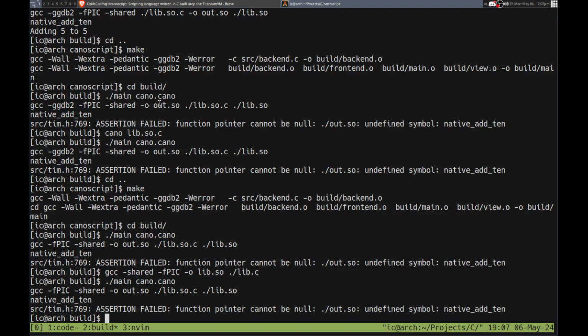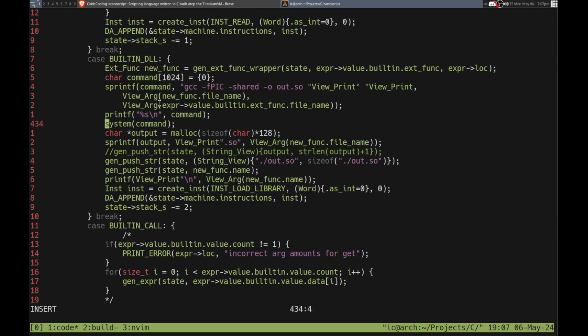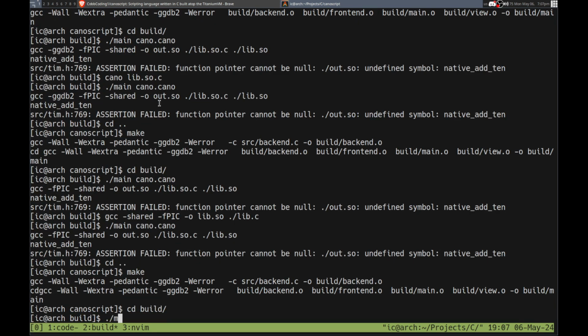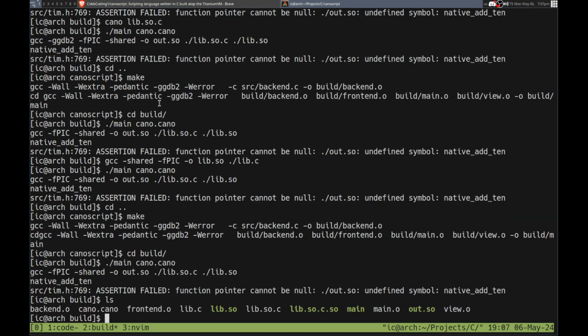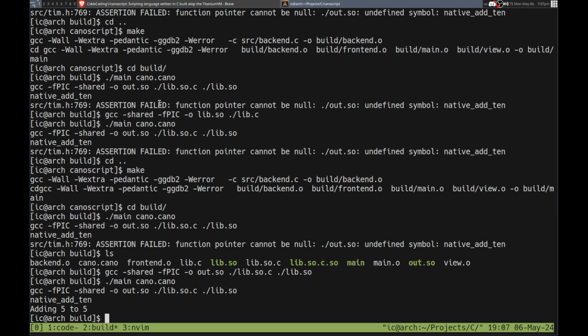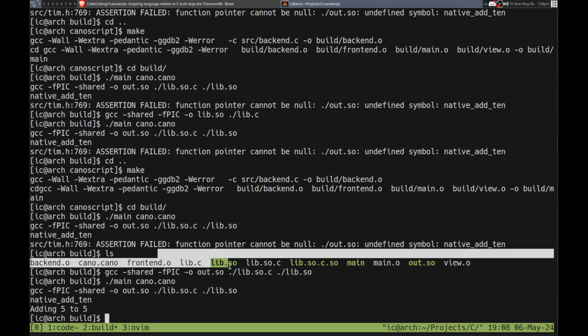Nope. What? Okay, it works when I manually do it. What? I don't get it.